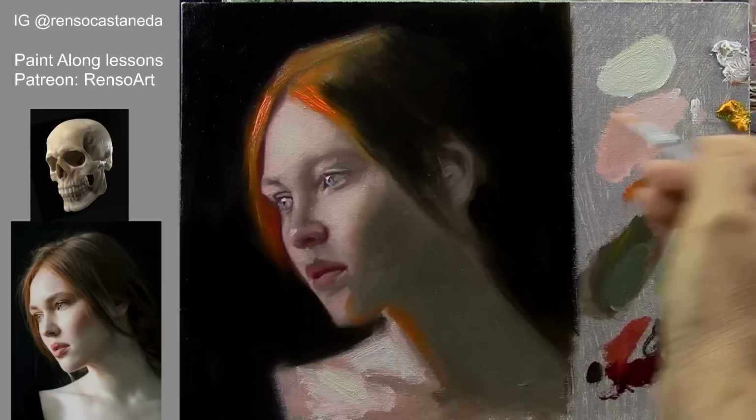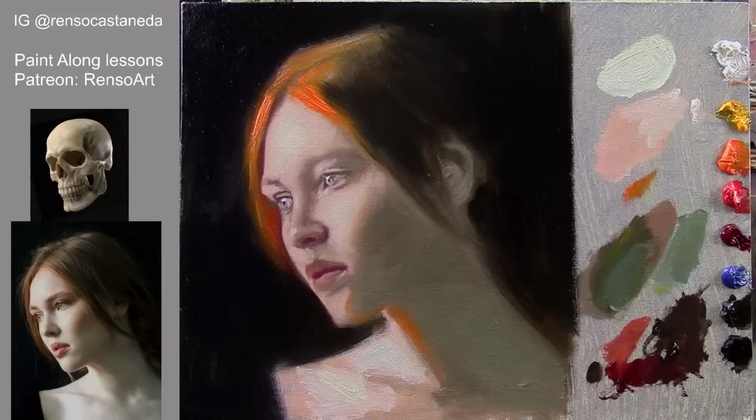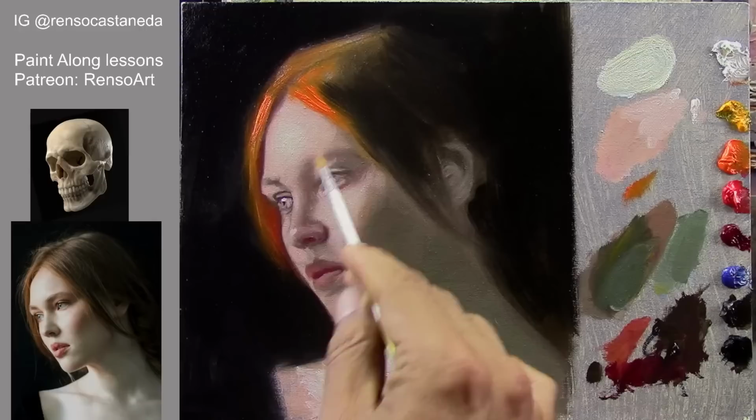Okay, the same way that I corrected the value and the color here, I'm going to do the same here.